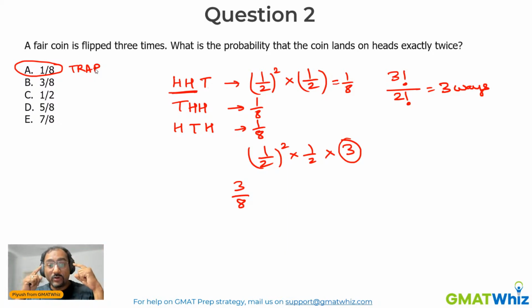You might not be able to discern this from a human eye, that okay, the coins are identical, I'm flipping all of them at the same time. I can't differentiate between which coin is what, but that doesn't mean that the chance of the event happening will reduce. Okay, so it will still be multiplied by 3. In probability, all the things are always distinct, basically. So it's a chance that we are talking about. Okay, so we multiply by 3 here to get the answer.